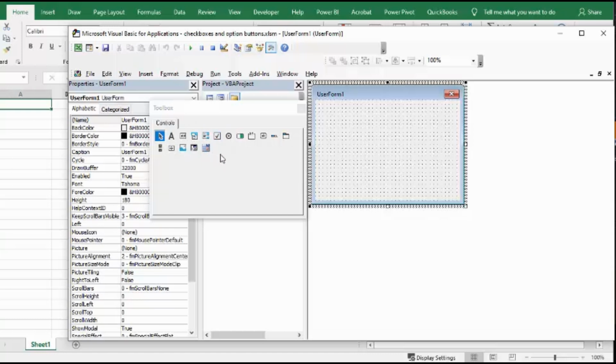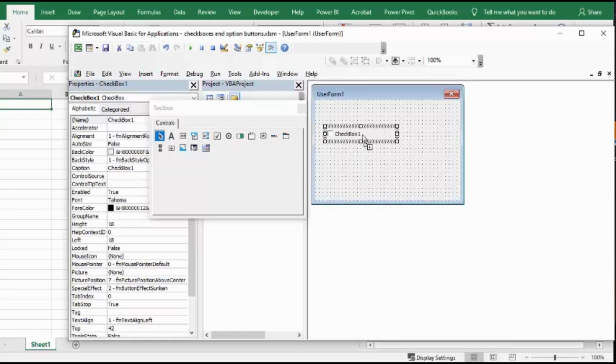Now, in a checkbox, there are only two possible outcomes. You can have true or false. So let's just drag this out to our user form here, and I'm just going to leave it as checkbox. Then the only thing that we need to do is put a button on here.